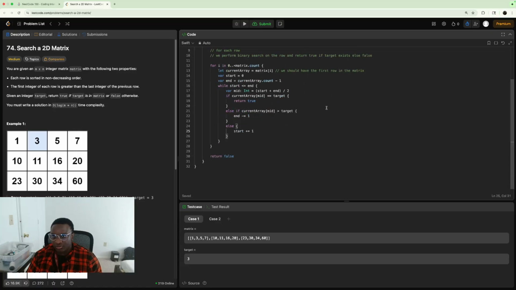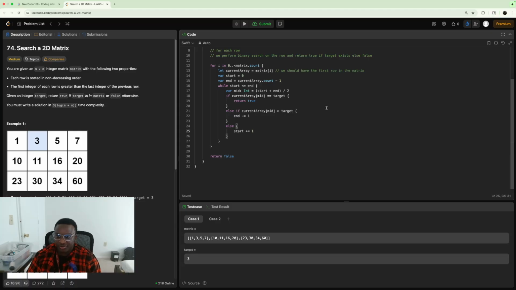So for i at 0, which is matrix i count, we're at i equals 0, we say current array equals matrix 0. So we get matrix 0, which is 1, 3, 5, 7, right? While start is less than or equal to end.